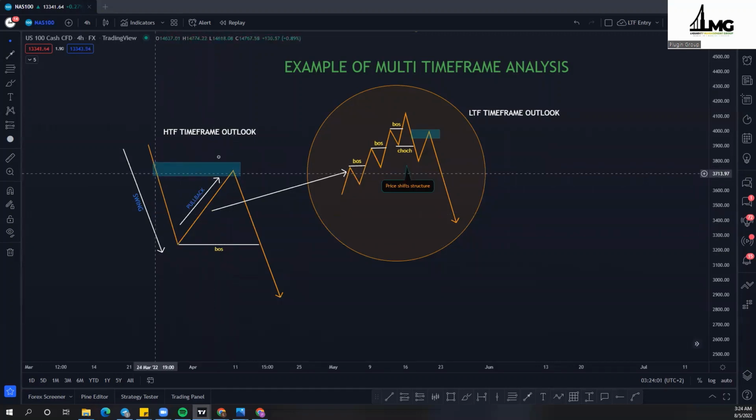So you find that this block, if you're gonna enter this trade with this block, your stop loss is gonna be quite big, right? You find that your stop loss is gonna be quite big because you're seeing this from the higher perspective, right? On the higher perspective, everything is big. So here you're gonna find that you get something like 1,000 pips stop loss, and 1,000 pips stop loss is way too much. So you want to reduce that stop loss by trying to find a lower time frame movement.